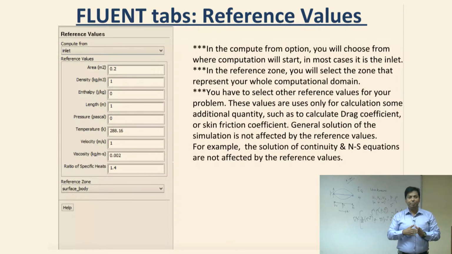For example, if it is a time dependent one, from 1 to 10 seconds, and you want to get a curve, then every time step it is calculating the Nusselt number, but if the temperature is not correct, it is not giving you the correct solution. So, that is why the reference value is also important for your post processing. It does not do anything with your results, with your simulation. I think that is it.